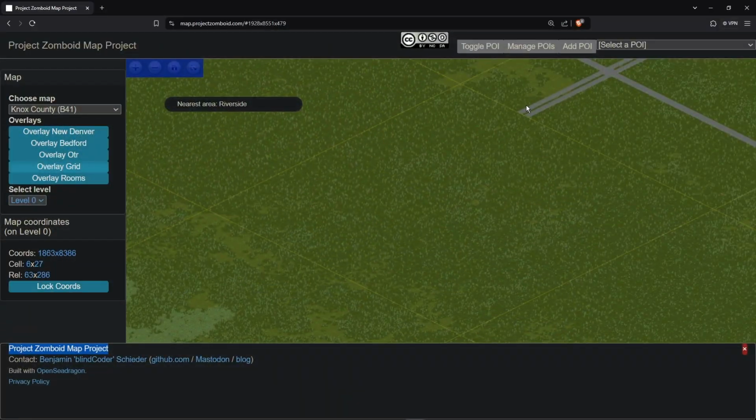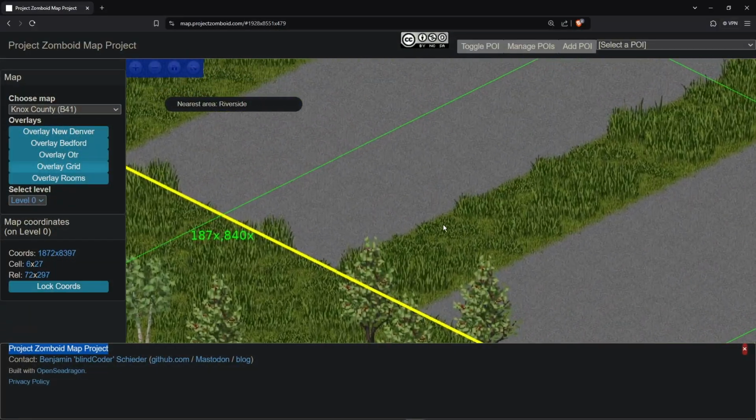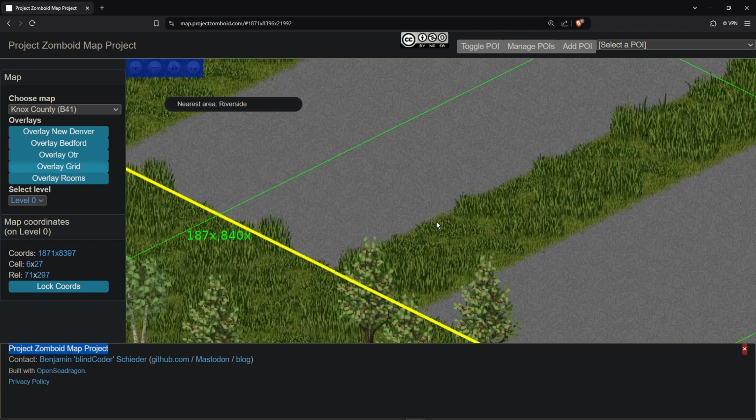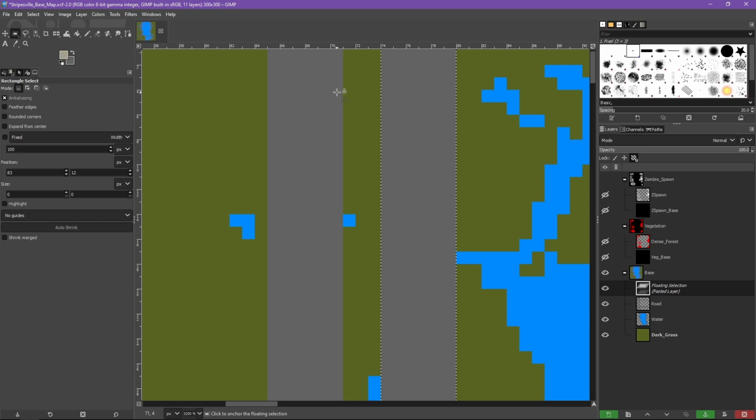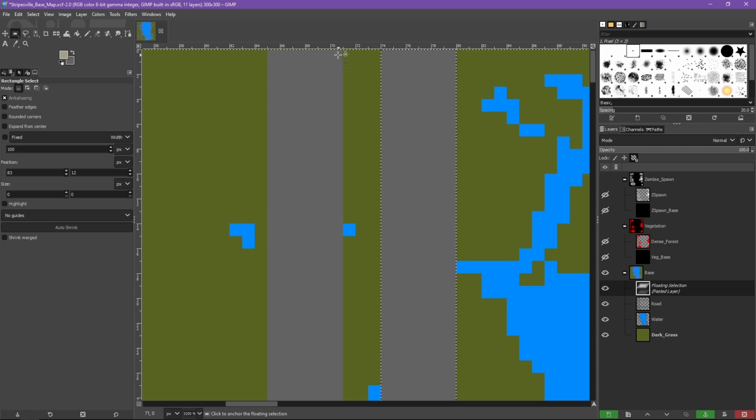Where is Project Zomboid here? Let's go back over here. This is 1. This is 70. 72. 73. 74. Okay, so then there's something wrong with what I'm looking at here. It's because this is 71. So this is 72, this is 73, this is 74, this is 75. There it is. Great. This is square 73, 73. Great.